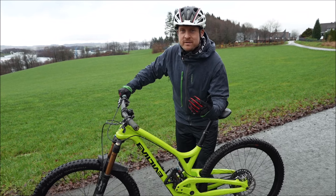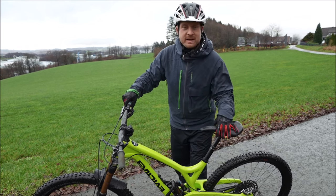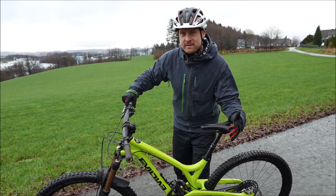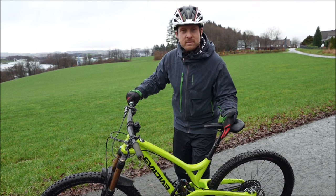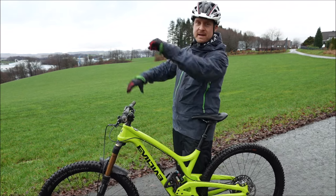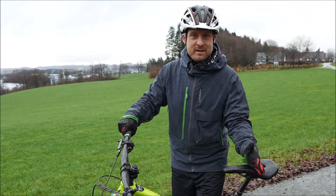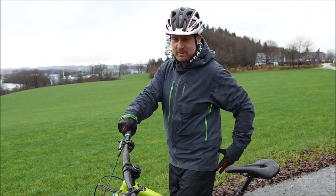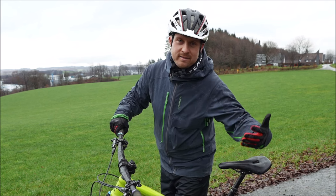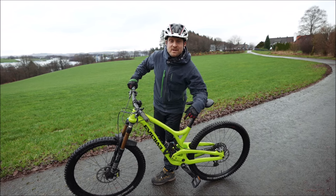Watching a skill tutorial is a good way to get new input, but now it's your task to practice — it's try and error. It may feel a bit strange in the beginning, and that's normal, because your wheelie habit was different before with straight arms, leaning back, and a different position on the saddle. Please give it a chance. You'll notice there's a hip movement involved to create the pressure, and you really need to try it — it's all about practicing.